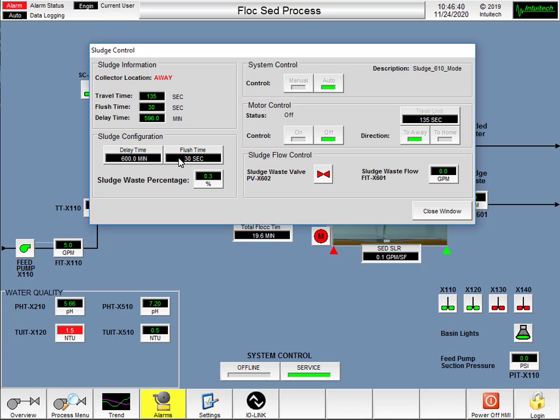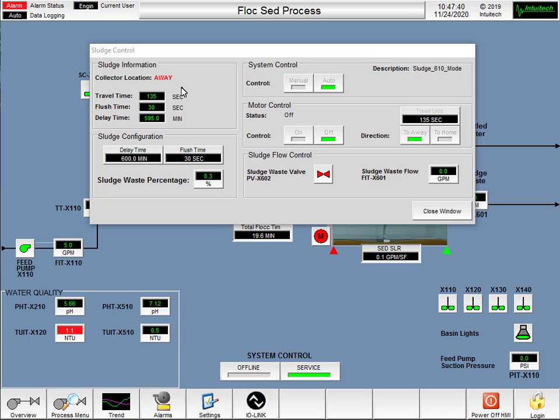Once that has been completed, the sweeper will move across the basin and suck up the sludge along the bottom. Once it reaches the home position, it will flush in place again for the flush time before returning to the away position. In the top left, you will see the location of the sweeper. Please note that the home location is on the side of the basin with the sludge sweeper's motor. The away position is on the far side from the sweeper's motor.